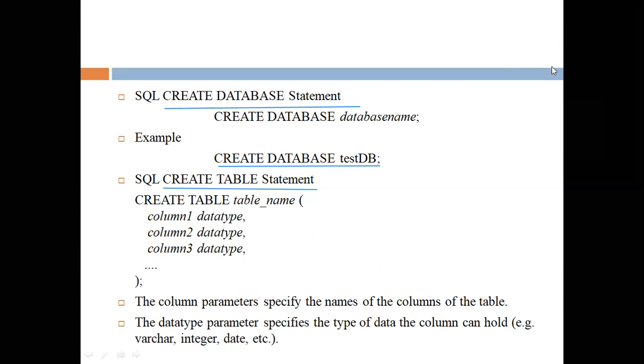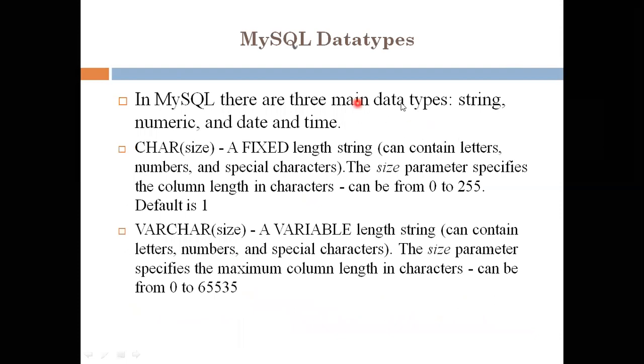When you talk about what type of data it is going to hold, there are mostly three types of data: string, numeric, and date and time. One is string, second numeric, and third date and time. String data we represent using character size. If you know the length of the string and it is not going to vary, we can use fixed character.